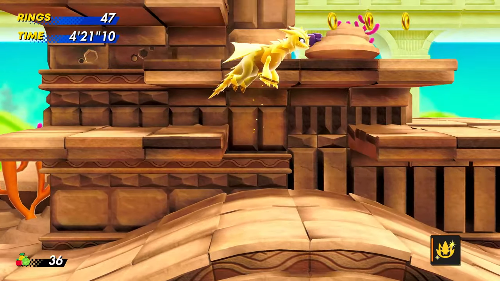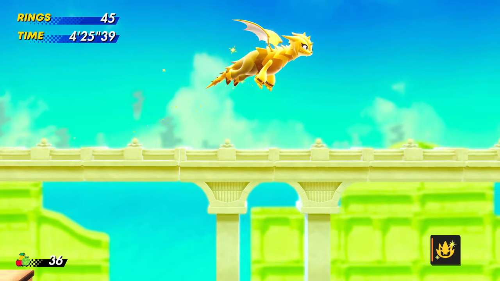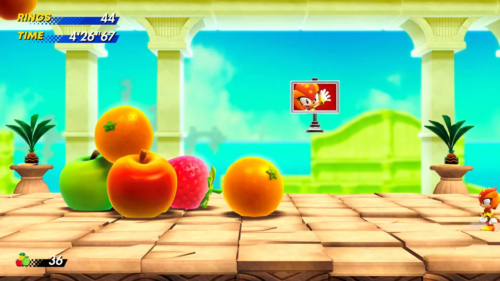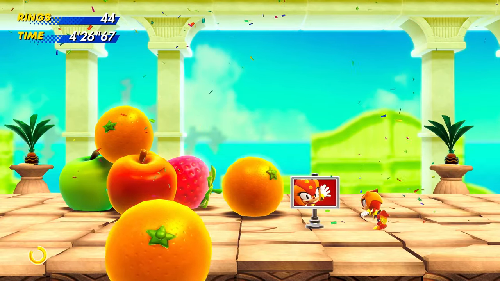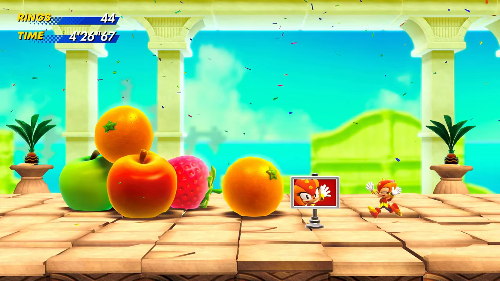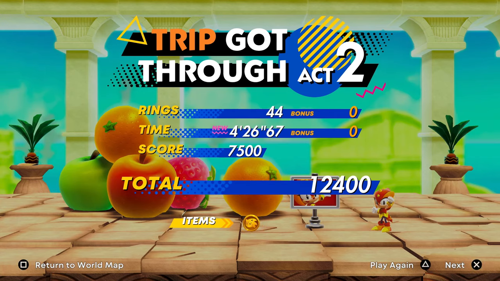We're out of rings now, or not out of rings, but we're under 50. Just not what I wanted. I don't see any up here. Oh no, oh no, it's just gonna be the end of the stage. It's not even gonna be a boss stage yet. Okay, never mind. So I guess it really will be three acts for this one then. Trip got through act two, Lagoon City Zone. And this time didn't need any help from Amy. Even though that was really cute.